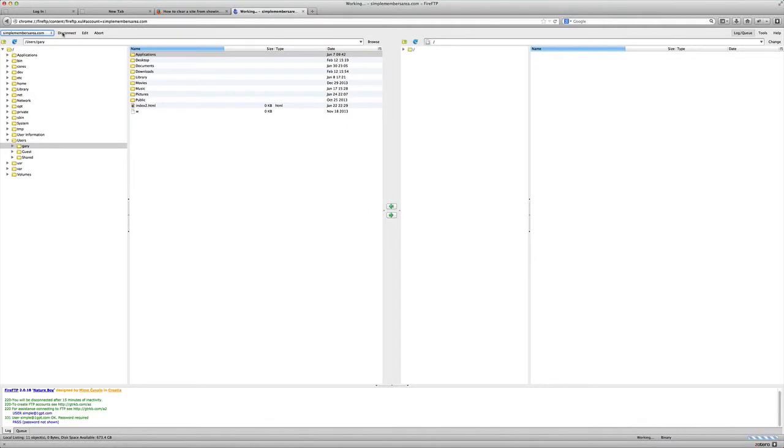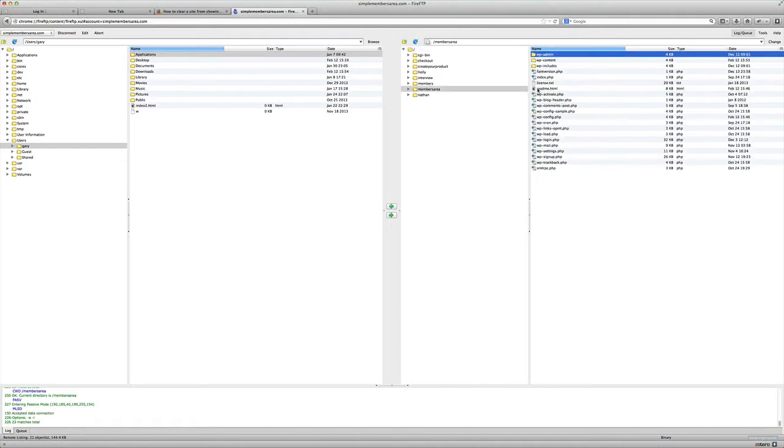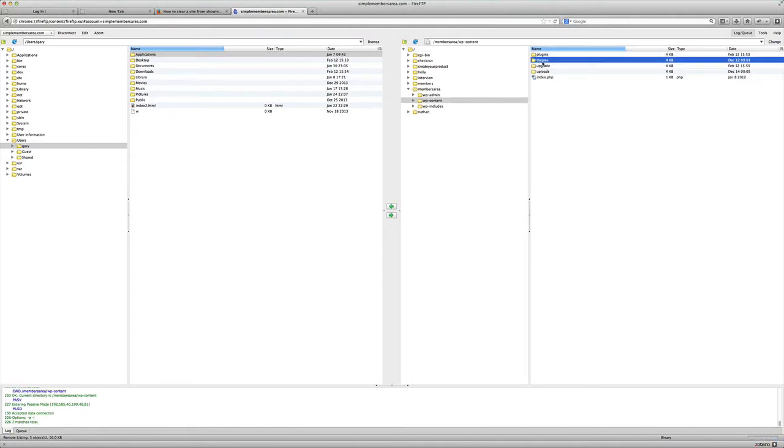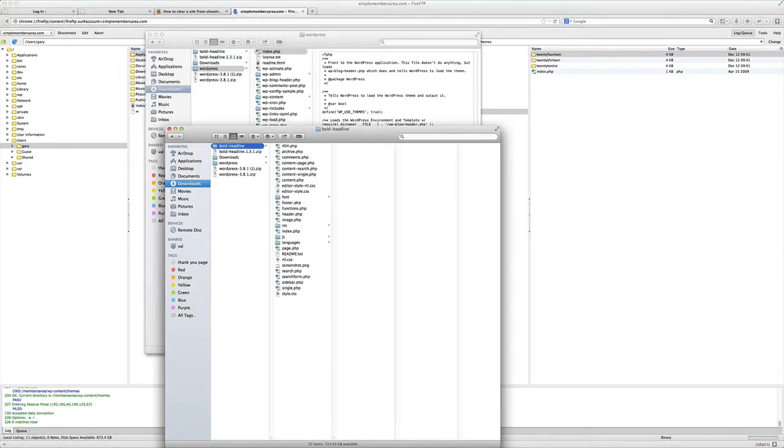We're going to connect to our FTP and select members area, which is where we installed our WordPress. Go to wp-content, go to themes, and then we're just going to upload this Bold Headline theme into the directory.